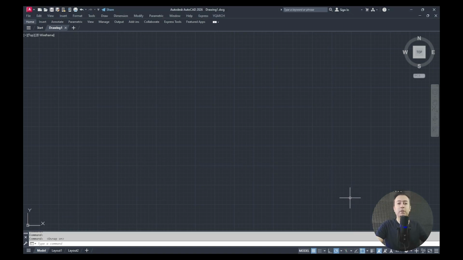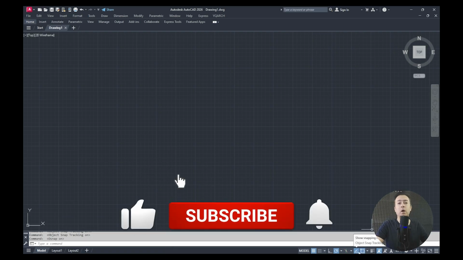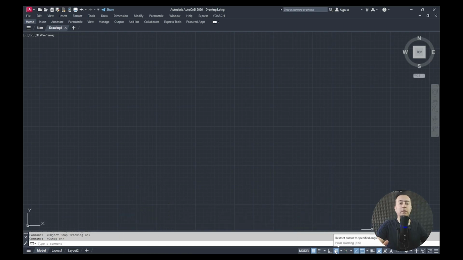So when I press F3 here, as you can see, OSNAP turns on and off. And when I press F11, as you can see, OTRACK turns on and off. Both OTRACK and OSNAP should always be active. They must always be active. So I activate both of them by pressing F3 and F11, and both are now on. Unlike the angle measurement tools, where only one can be on and the other must be off, these two can both be on at the same time and should be on.